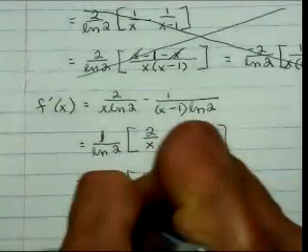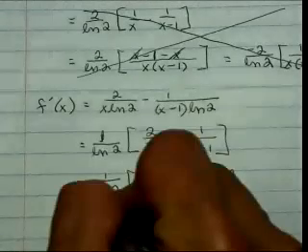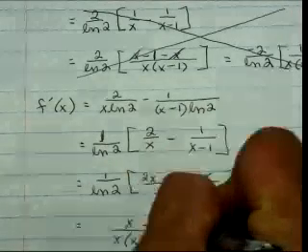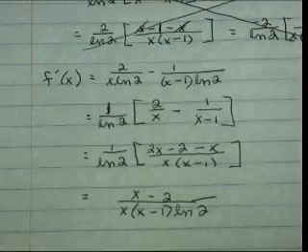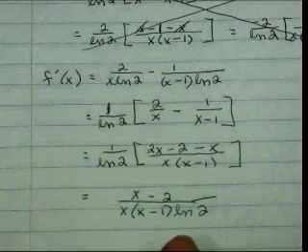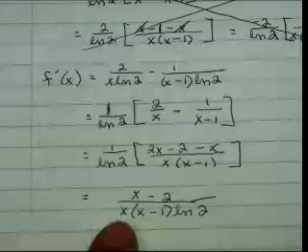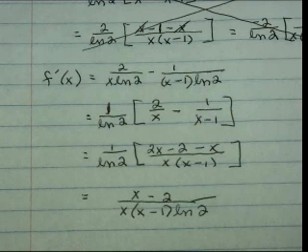And the denominator of the whole thing is x times x minus 1 times the natural log of 2. You could write the natural log of 2 at the beginning or the end. The reason I didn't write it at the beginning, if I had, I would have needed parentheses to be very clear that this x wasn't part of the argument of log. All right. That's 41. What's next?